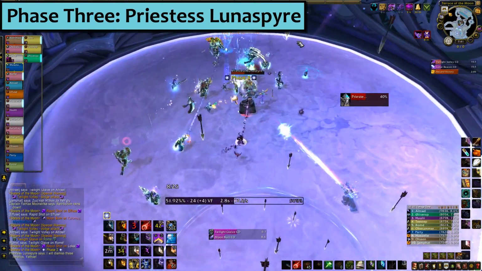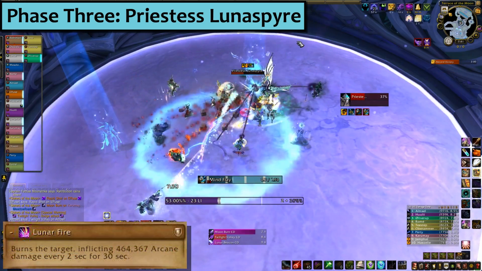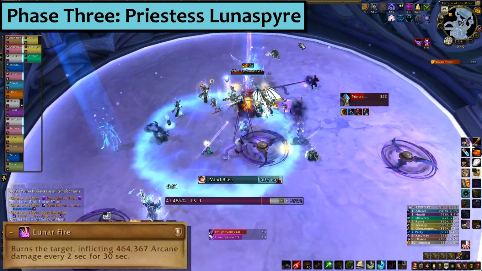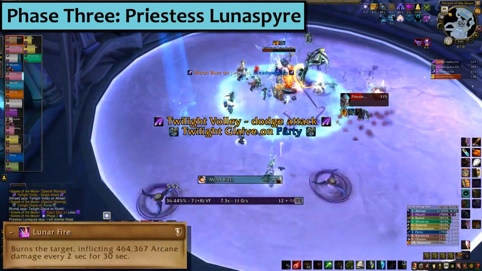At 40%, Priestess Lunaspyre comes out to finish the fight. She keeps tossing out moonburns to the very end. Lunar Fire is the tank mechanic of Phase 3, and it replaces Lunar Strike. It puts a stacking 30-second dot on the tanks. Tanks should taunt swap at about 3 stacks to allow their dot to drop off.